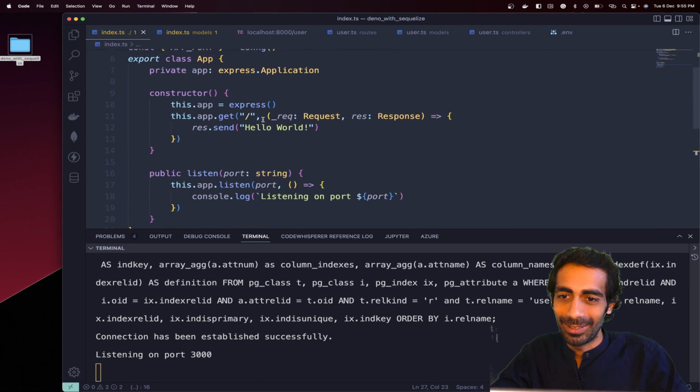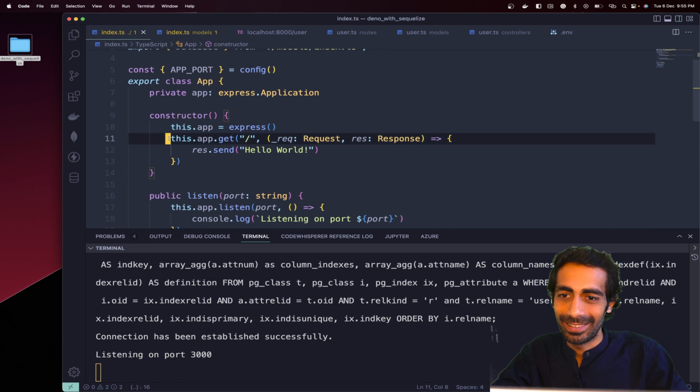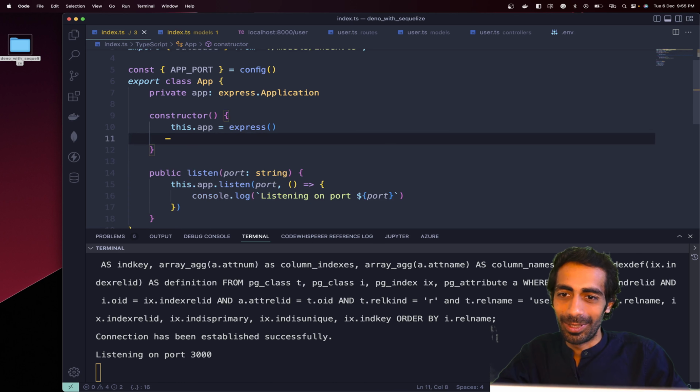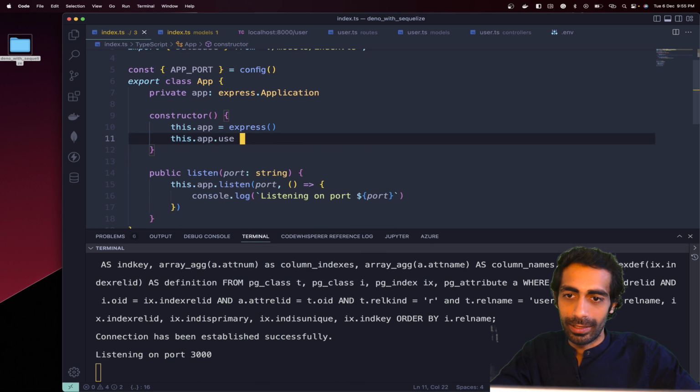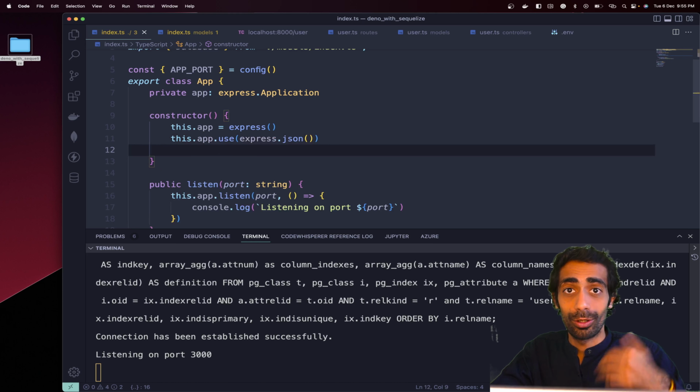Let me remove this and import that router here. Can I use app.use instead, like this? Here express.json, of course I need to use in order to parse the data.